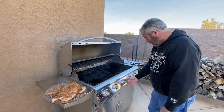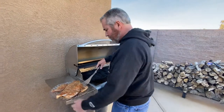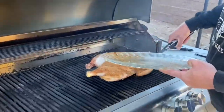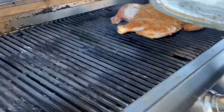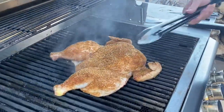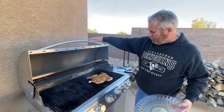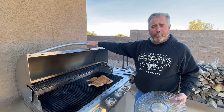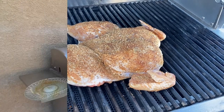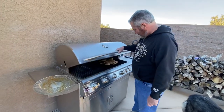I'm going to turn these two burners down on the far right to low. That seems to be able to keep my temperature right at about 350. Try to avoid the flames. There we go. We're going to let her just cook away in there. I'm looking for 165 degrees, and we'll flip it here in a little bit too. Temperature maintaining about almost 300, a little bit lower than I'd like, but it's kind of cold out today.